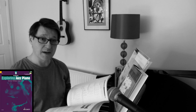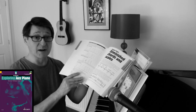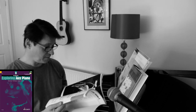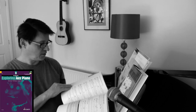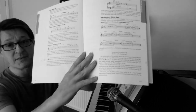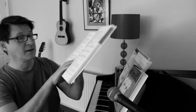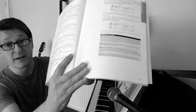Because every time you open the page, there's something about the layout and the way it's laid out. It just makes you want to practice. Basically, it really does inspire me to practice. There's a great bit in here, so I can find the page. Here we go. There's a great bit in here where, for instance, they take blue and green, and you can see how they set it up for the scales, what to play, and all this sort of thing. And then you turn the next page, and again you get another diagram of what's available.